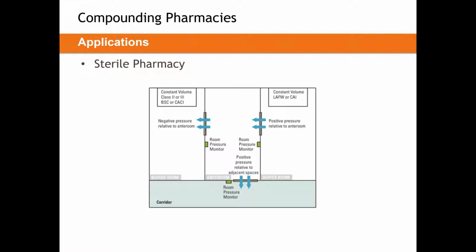Splitting those two right down the middle is an anti-space. This is where we're going to enter these spaces. This is another positively isolated space. And you can see the pressure cascade that happens here. Essentially what you're seeing by those cascading arrows is air flows only into the hazardous drugs mixing space. It must at all times flow into that space, meaning we need to maintain a pressure there of minus 0.01 to minus 0.03. That is the difficult part about these designs.